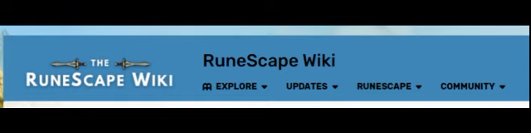Cooking, No, 204,671, 4,947, 1,763. Prayer, No, 165,071, 3,915, 1,015. Skill, members, number of 99s, number of 120s, number of 200 million XP.